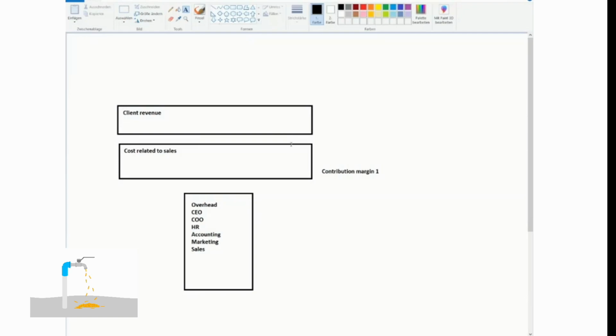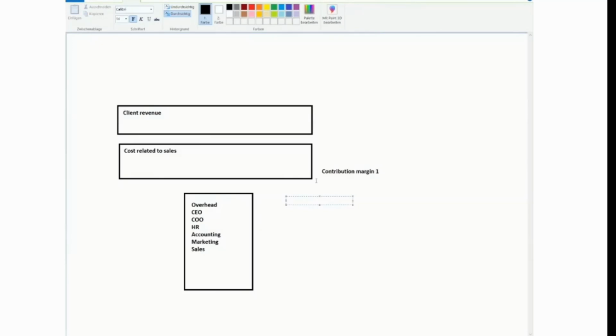So the second thing: when you take contribution margin 1, which is the difference between revenue and the cost related to sales, minus all the overhead costs, that's your contribution margin 2, or in other words, EBITDA, earnings before interest, tax, depreciation and amortization.